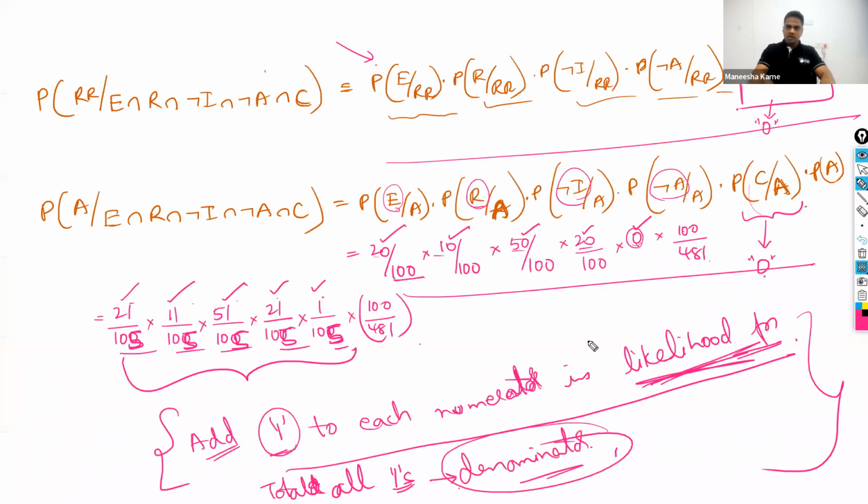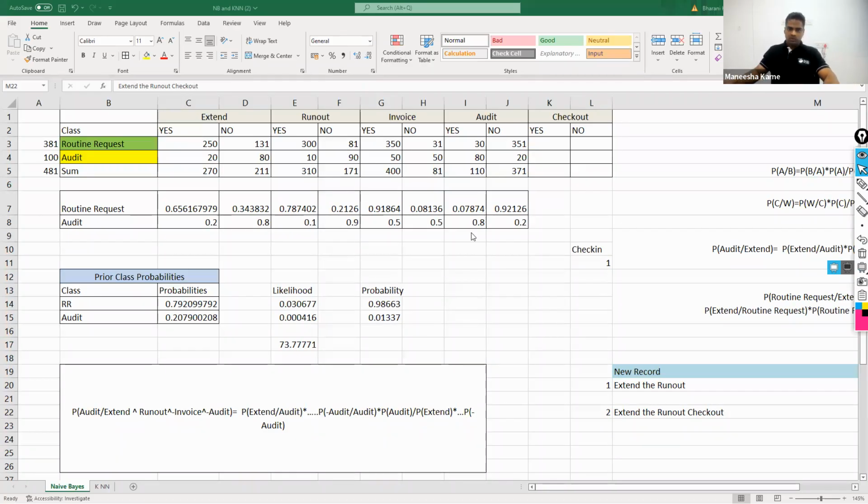And if I change this Laplace estimator to basically 2 instead of 1, what will happen? Let's see. 2, 2, 2, 2, and 2. So 2, 3, 4, 5, 6, 7, 8, 9, 10. So in the denominator, you will have 110 everywhere. Either you add 1 or 2 or 3, it doesn't matter, right? At the end of the day, they get cancelled out. So for simplicity's sake, they take 1. That's the default value. That is how your naive Bayes algorithm works.